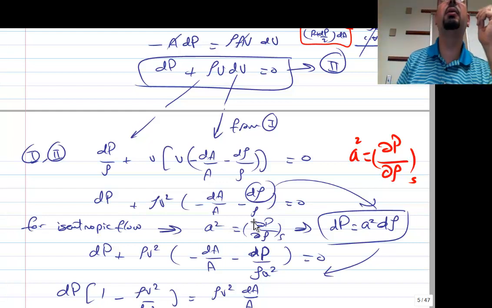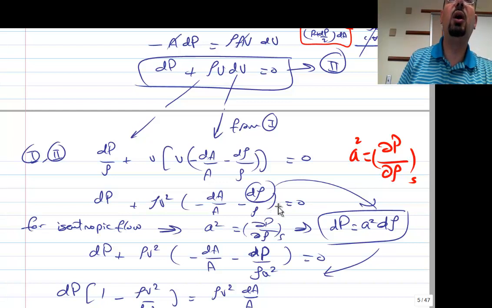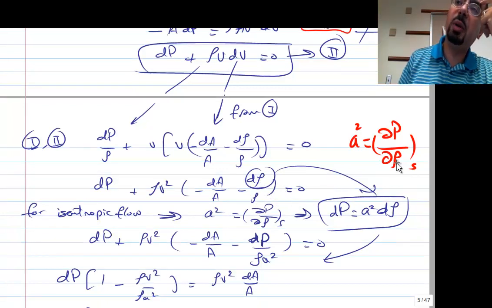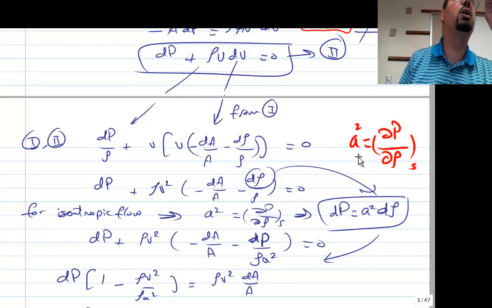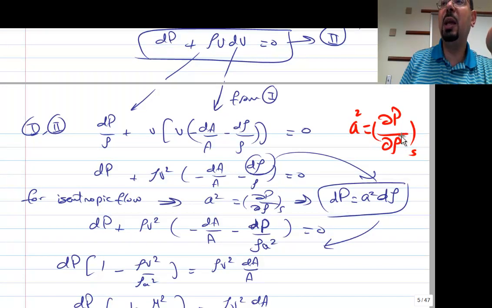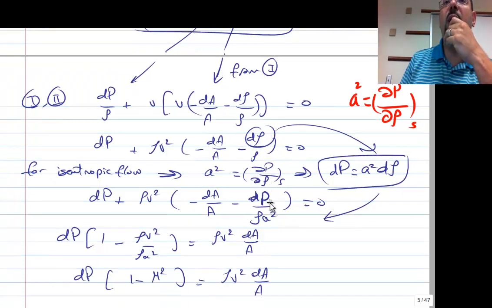So how can I get d rho out of this equation? Well, remembering chapter 2, the acoustic speed: a squared was partial P partial rho at constant S, isentropic basically. Well, the whole flow is isentropic. I can just use this equation. I'm assuming isentropic flow. Alright? So basically, from this, you can say dP is a squared d rho. So you can get this d rho out, and you're almost here. Now you have dP, and you have the area.